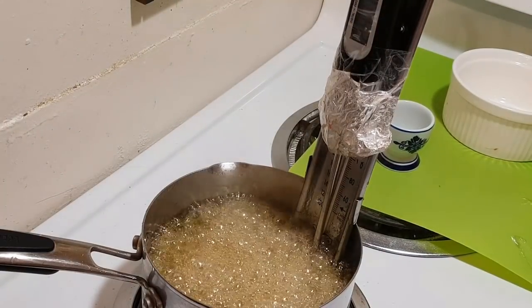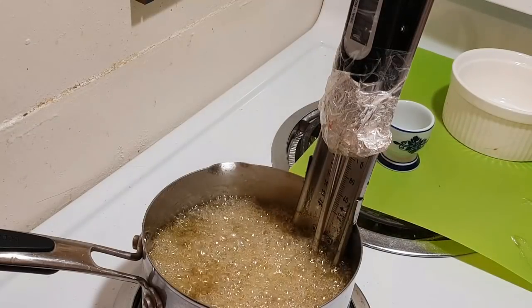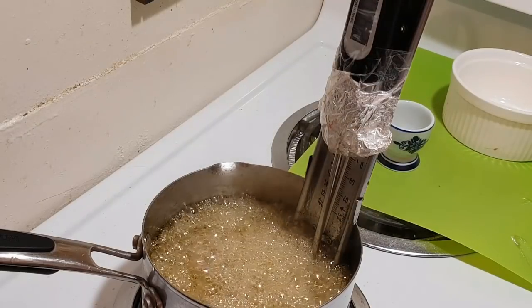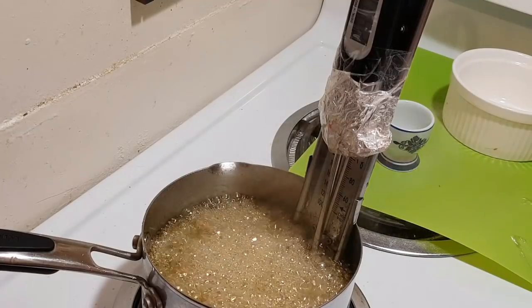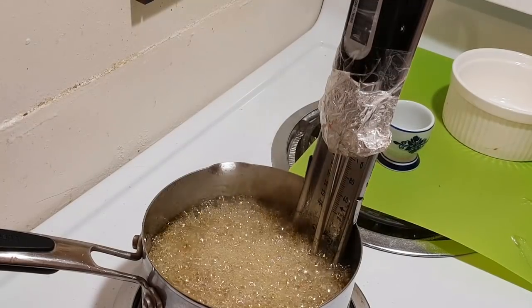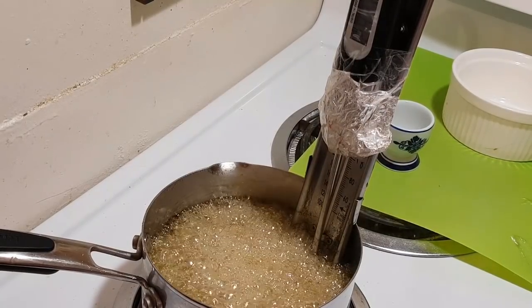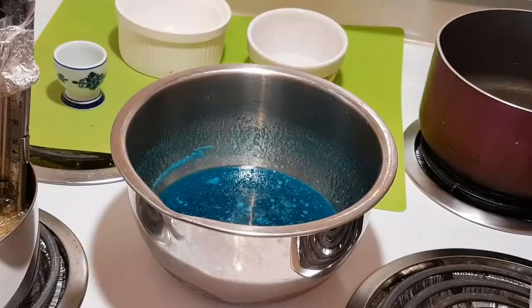Oh, and just as a tip for safety, always have a fan, either an overhead fan. I've got one going, or if you've got an overhead on your stove. Regardless, when you're ever working with tinctures, even though you work them in dehydrated and most of it's cooked off, some of it may not be, and you just want to be on the safe side, always have a fan going. And don't be sparking anything up in the general area.